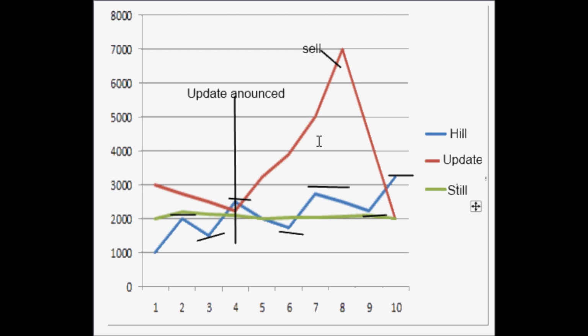Okay guys, the next graph I'm going to be talking to you about is the red one, the update, and this could work for a merch too. So the update would be announced right about here. It might not be going down like this, but the update would be released here, and the price would skyrocket like this. And even if the prices are as low as 2k, it could be like food or something that's heavily botted, and they are releasing a bot nuke.